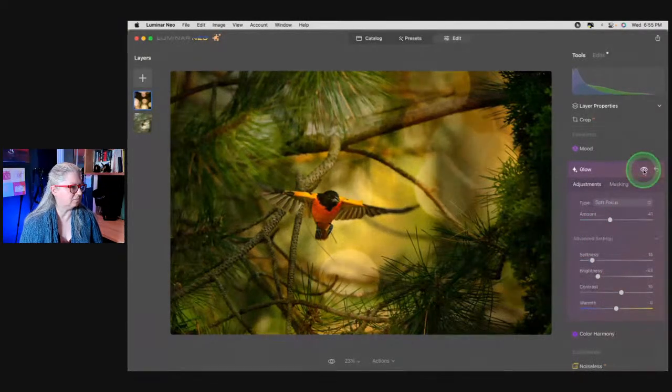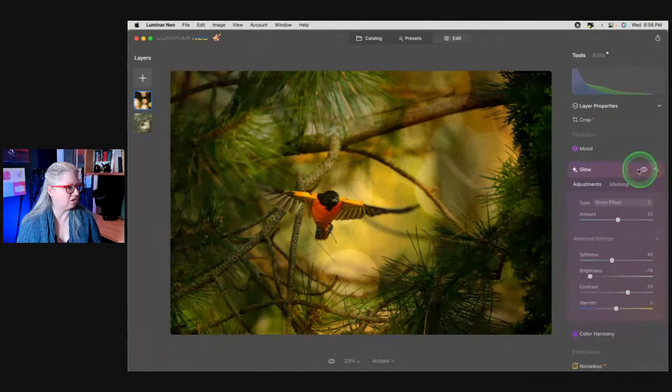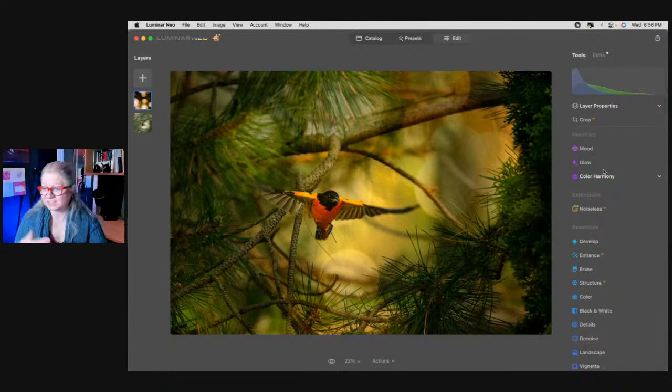Like that. Right? Or we could try Orton Effect. A little more softness. Okay, Orton tends to brighten, so I have to make sure we still have the bokeh showing so we don't lose it. But yes, you can soften the edge of the bokeh because it's its own layer.